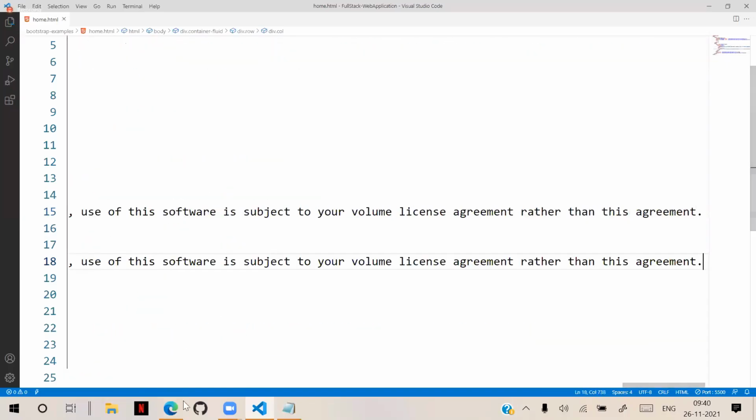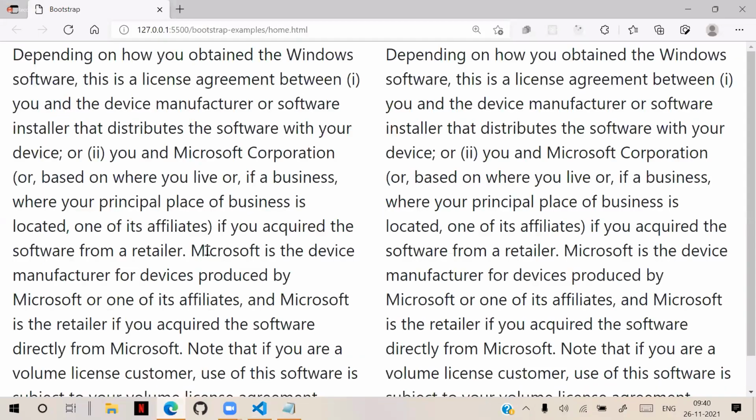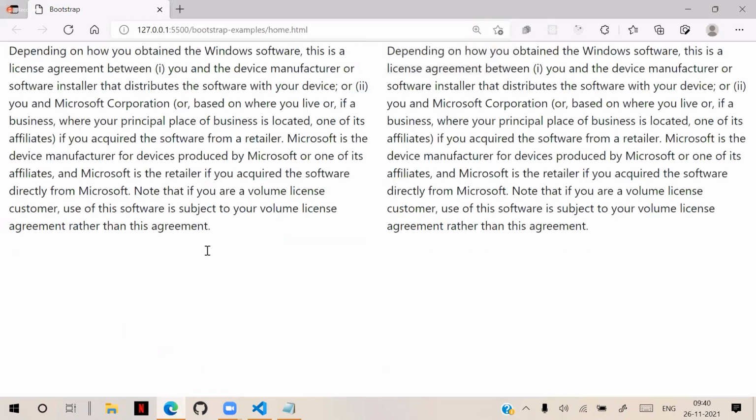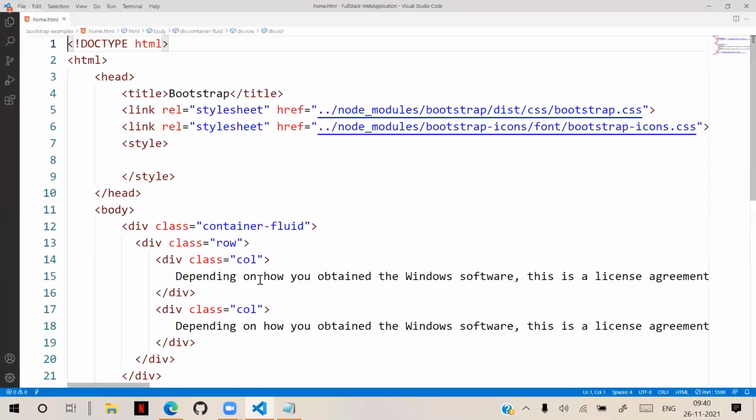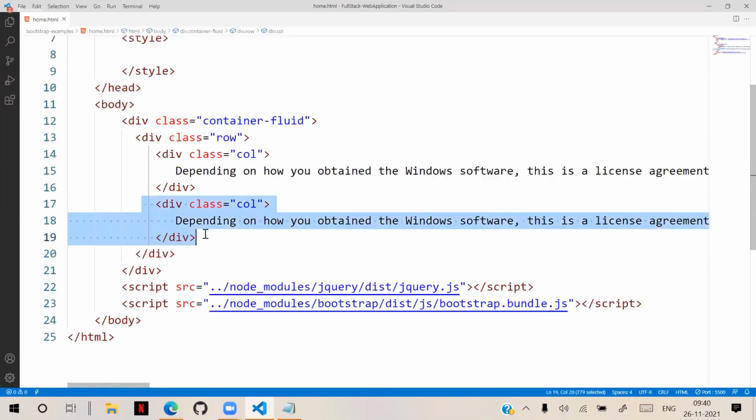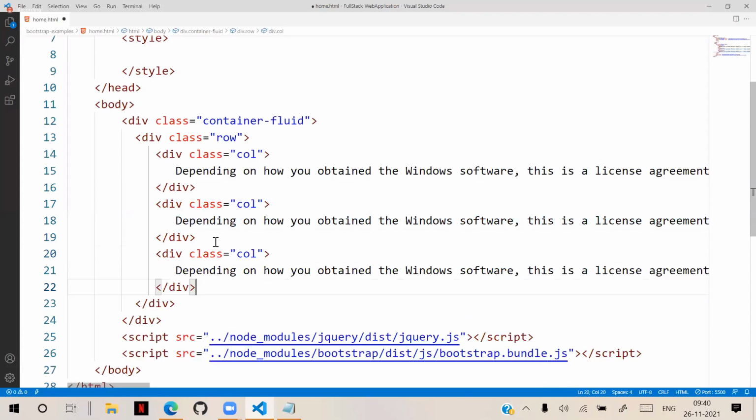Now you can see they distribute evenly. That means we have a row and 2 columns distributed evenly. Suppose we add another column in the row, then it will get 3 columns and display.